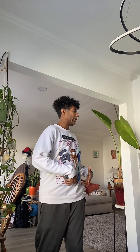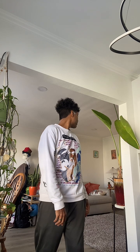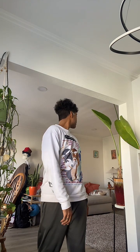So two different sensations. Breath pushing, nose pulling, and looking behind you as much as you can without moving your hips. Just the waist. Inhale, breath pulls you back. Exhale, breath pushes the nose. Nose pulls everything above the hips. Inhale, pulls you back. Exhale, breath pushes the nose. Nose pulls everything above the hips. Inhale, pulls you back to center.